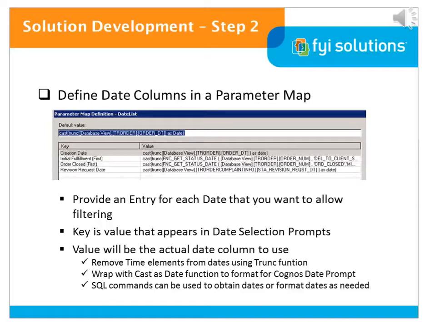So basically we're identifying one row for each date that we want to supply. And we need to make sure that we truncate the time elements and we make sure that it's in a format that's compatible for all of the different options of our period ranges. And we also see that we can use different SQL to get the date. We can just go directly to a date column, or we can actually make a function call that's going to return a date.